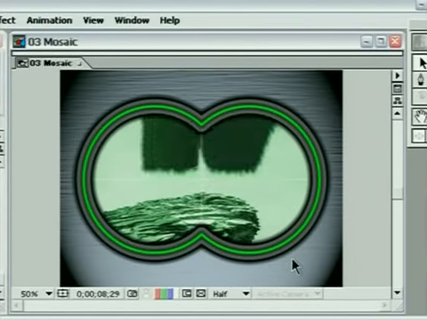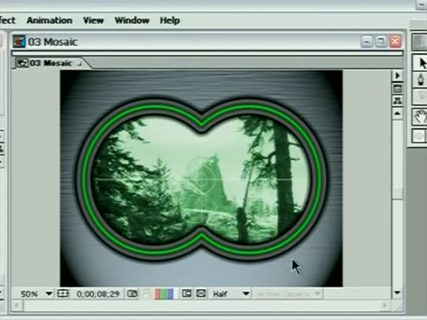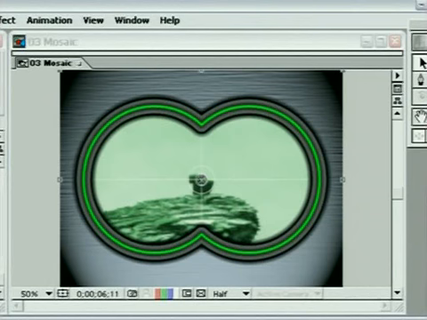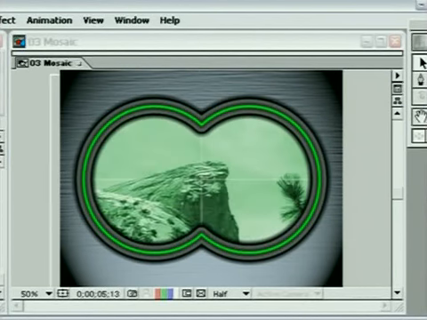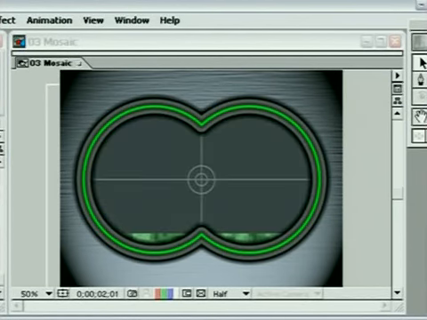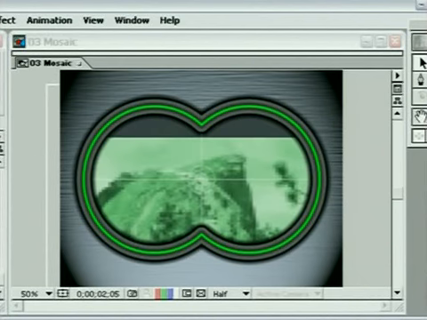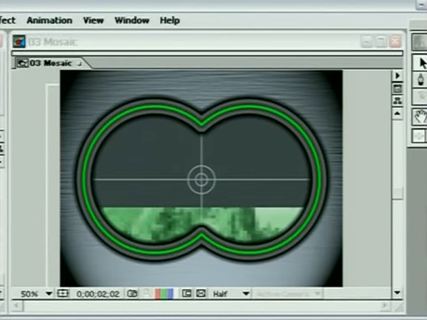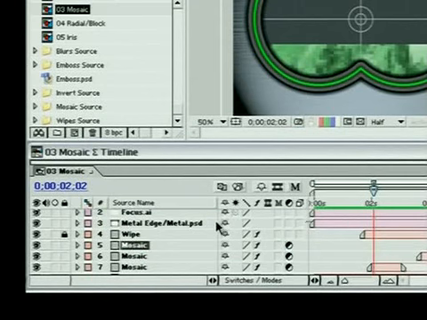Now, one other thing I do want to point out in here is I've actually used a wipe to do our shutter transition. Now, if I scroll back through here, let's come back towards the first transition around 2 seconds. This layer that's appearing up and down here is not a solid layer that's being animated up and down. It actually has a transition applied, and I'm just going to show you how easy that is to work with. If I come down here to the timeline, you'll see that layer 4 here is my wipe layer. This is the one that's doing the work for us, and I have locked it just to keep it safe during the work we've been doing.